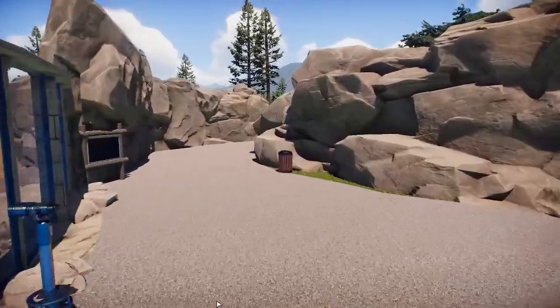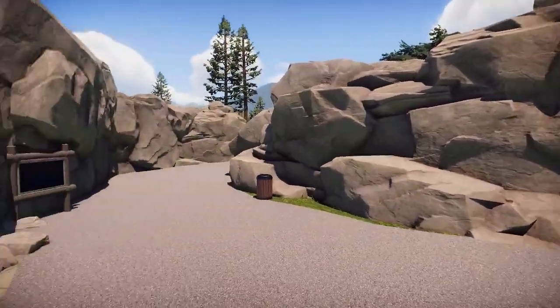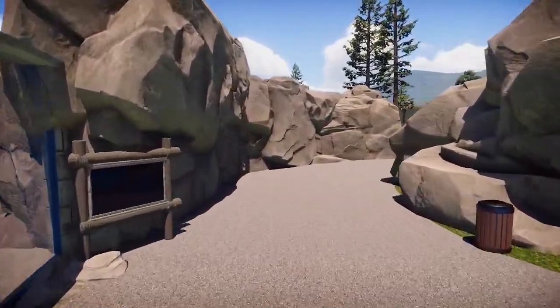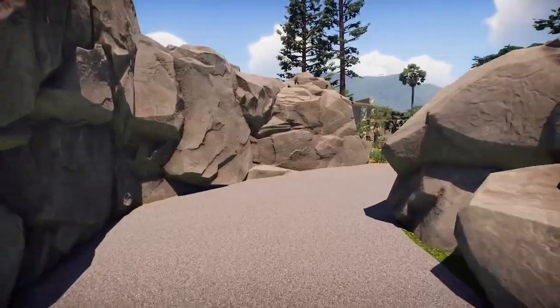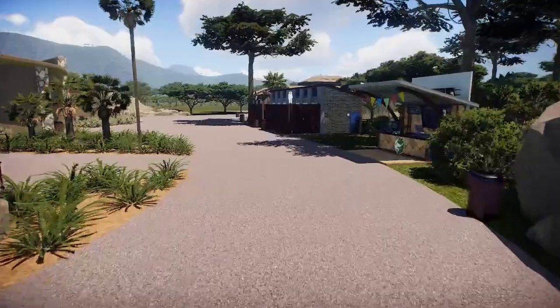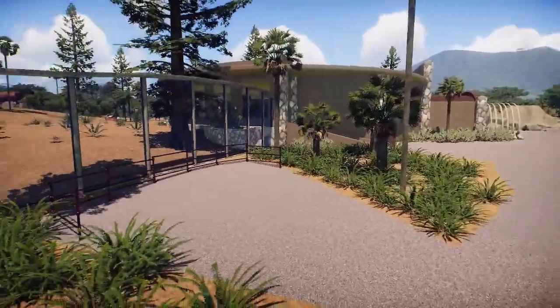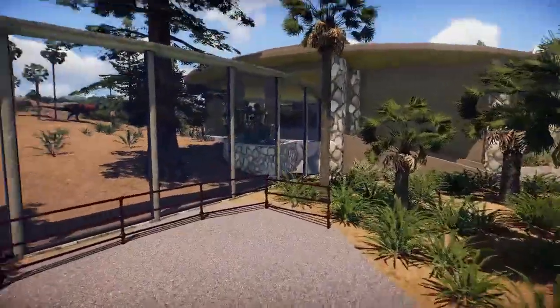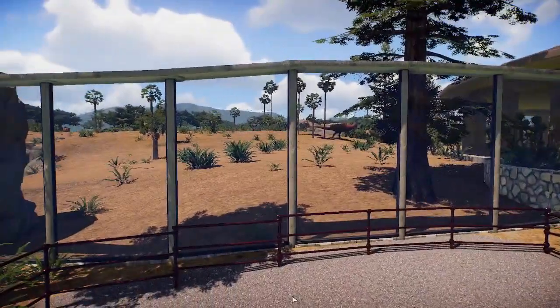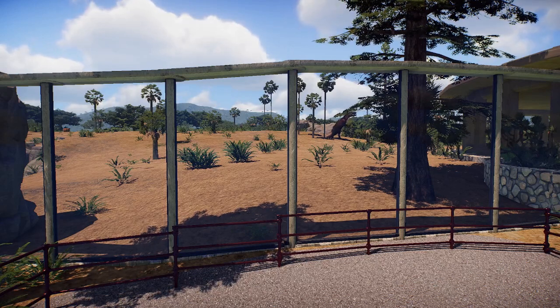Rides are something that the devs have wanted to put in for some time, but we don't have them anywhere near yet. There's another cutback to the bypass and we're going to go along through the sort of pseudo-canyon here down to the main viewing area. There's a little area here where guests can come up near the glass and look into the habitat — and that's a behavior I haven't seen before. Cool.